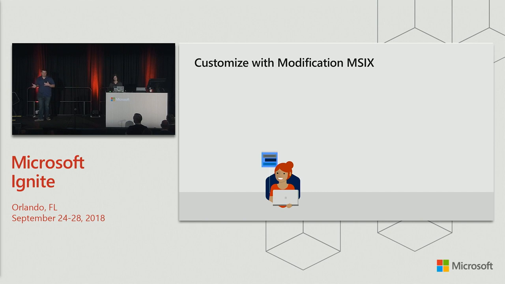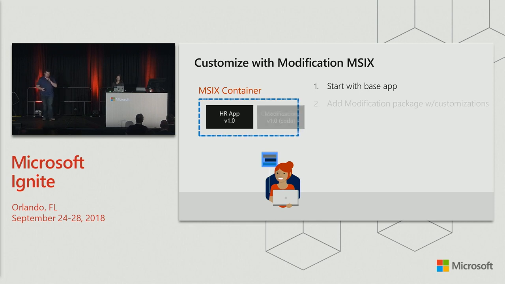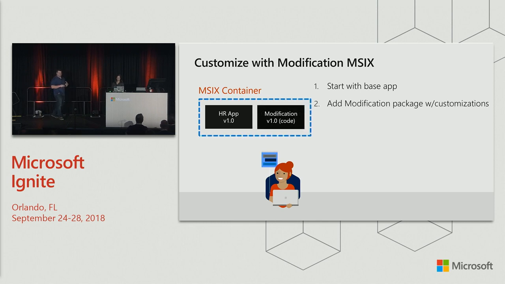So this is where the modification package that I talked about a few slides ago comes into play. In the world of MSIX, you have your MSIX, which is your default app. And when you launch that, it runs in the MSIX container. But then you can create this thing called a modification package, and you can deploy this modification package down to the user's device. It'll be 2 packages deployed from an IT pro perspective. On disk, if you browse the file system, there'll be 2 packages. But at runtime, it'll be 1 app to the user. The modification will be overlaid with the original app, and it'll create that experience of what you would do when you used to customize your MSI.